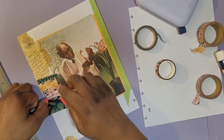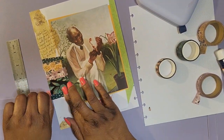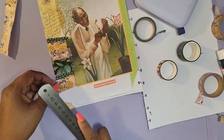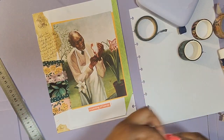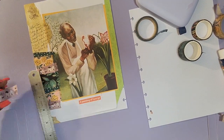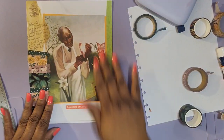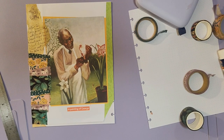I was really struggling with this particular roll of washi tape — I could not get it to open up. I ended up cutting it a couple layers deep so I wasted some of it. This was one that came from Michael's. I finally got it opened up and was able to put it on. I continued grabbing those washi tapes from the Amazon set as well as the Michael's set, alternating them across the left-hand side of my page. Washi tape is definitely great within junk journaling — it just adds so much life and decoration to your page.